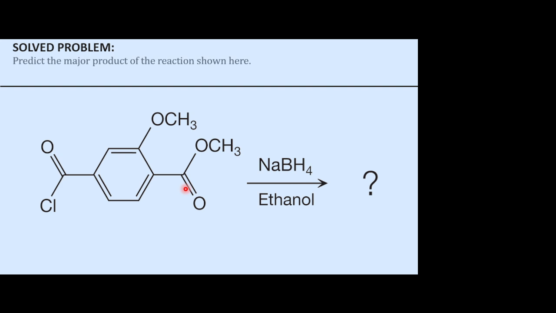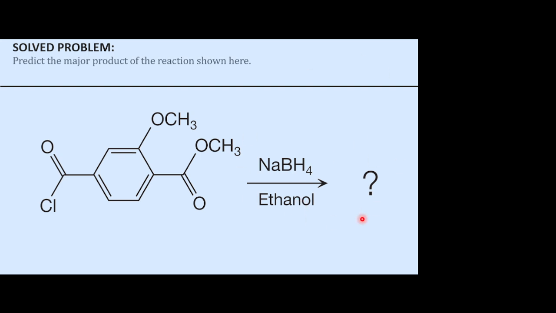Which group is the reactive one? That acid chloride is the most reactive, isn't it? Yeah. Ester is less reactive, and ethers are usually a bit less reactive than that. And so right here we have something that would be a hydride source, right? Okay. This is the relatively weak hydride source. That's the sodium borohydride. Okay. And then we have ethanol here, which is our second condition workup. That's going to provide us our H pluses, right?